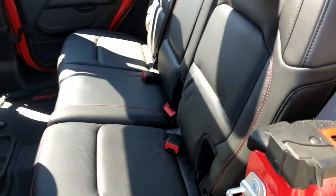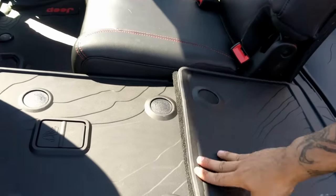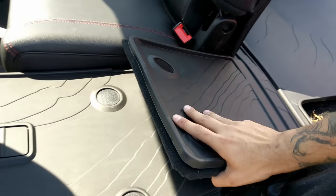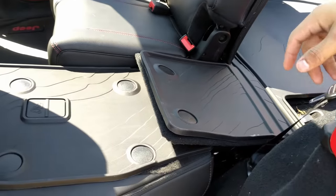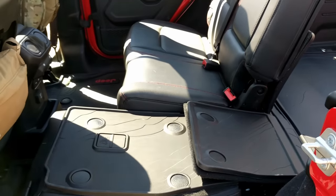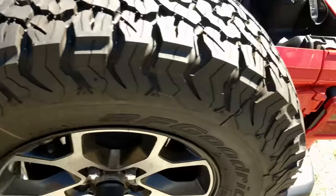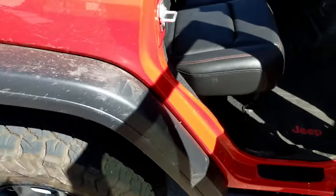Here's how it looks when you put down the seat. Maybe that'll fix itself at some point — maybe it's just getting used to it. With the dogs sitting on here it should be fine for them, though it might get a little hot. I might have to figure out a solution for that so they don't burn their paws after a day at the beach with the top down.